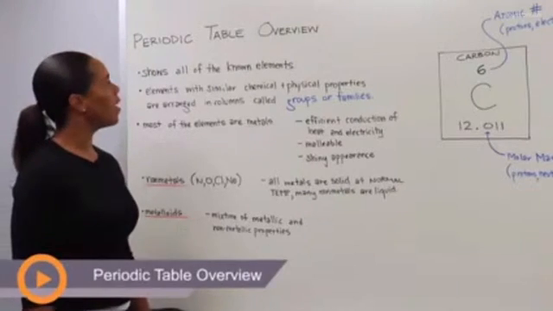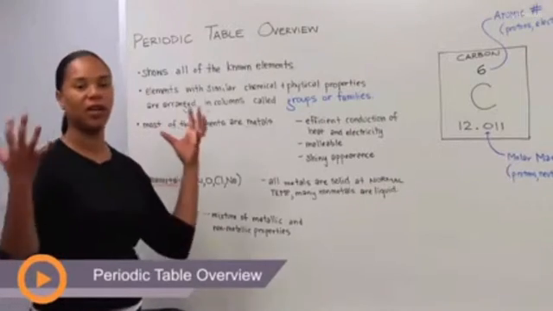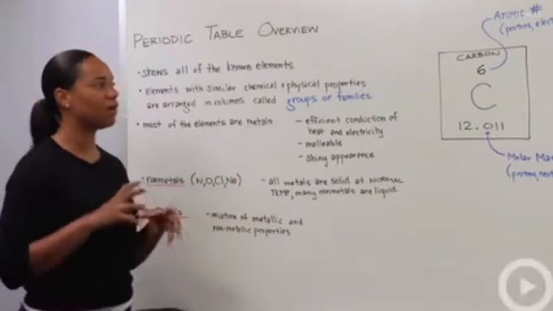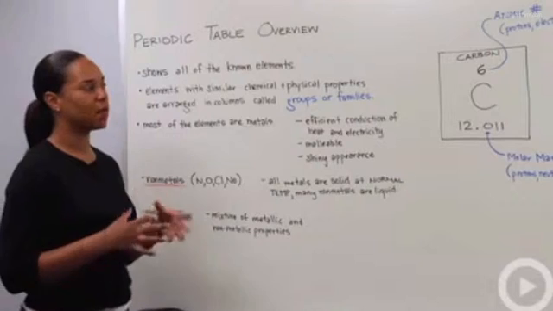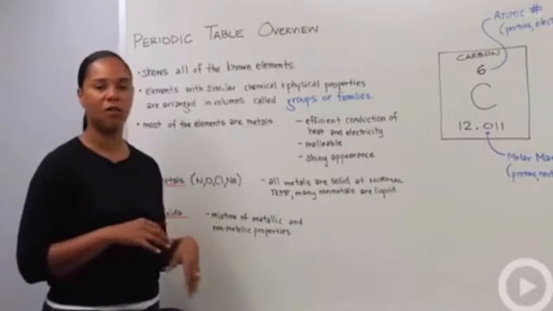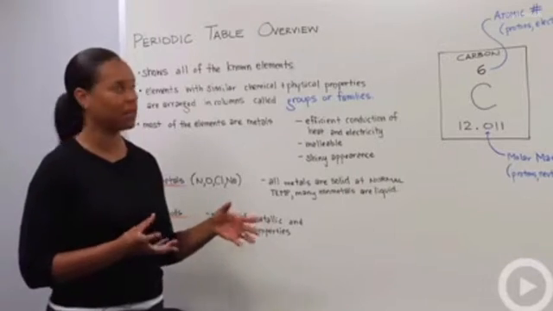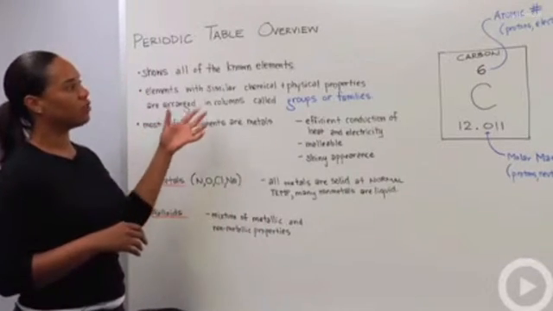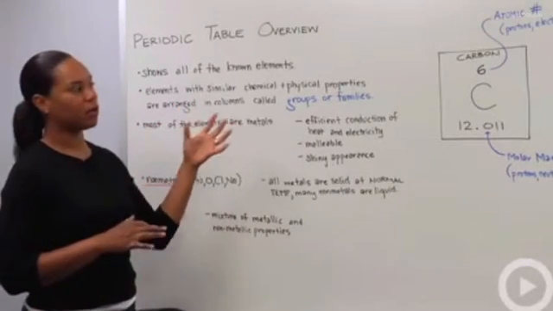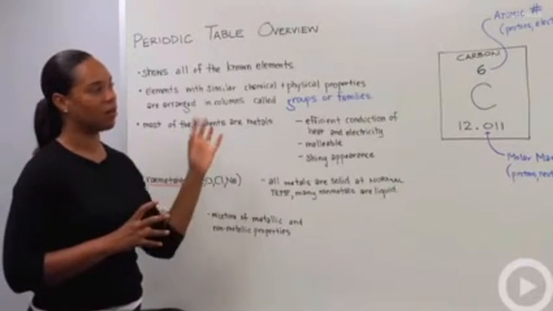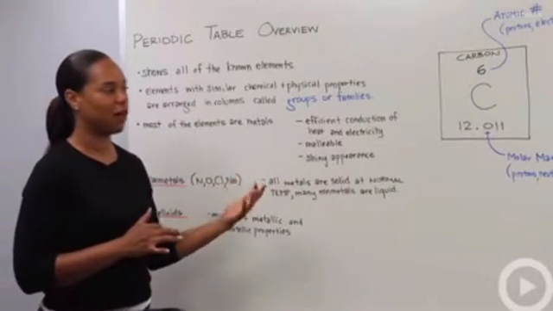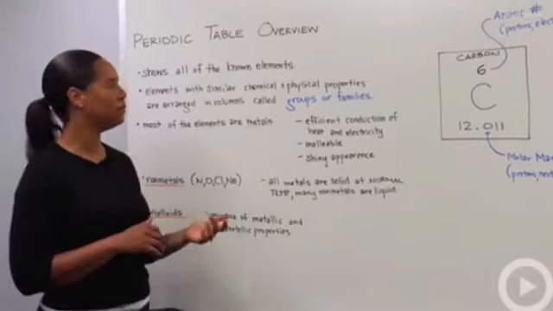In this segment, let's go ahead and talk about the periodic table. Let's do a broad overview, not so much the specifics, but just so that we can start becoming familiar with the information that's contained on the periodic table. As I'm sure most of us are already familiar, the periodic table has all of the elements that we know of displayed on it, all 116 of them.